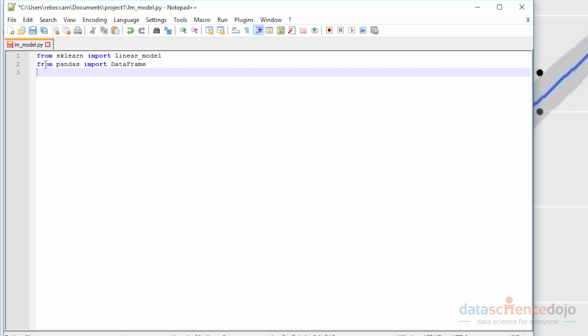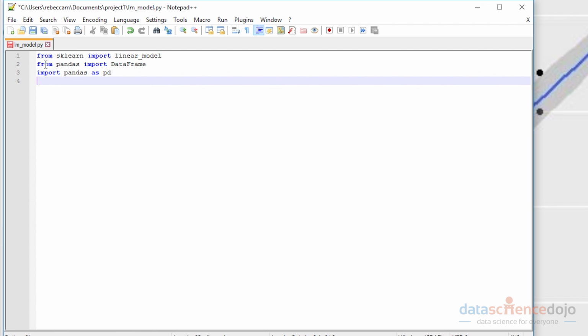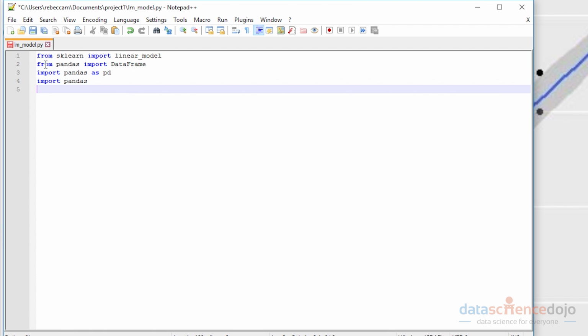We also want to use pandas as pd. And we want to import matplotlib and use it as plt.